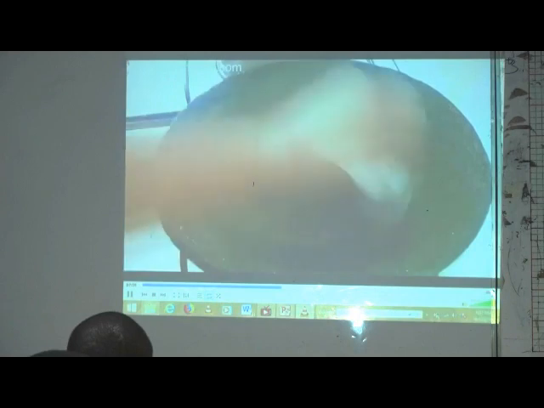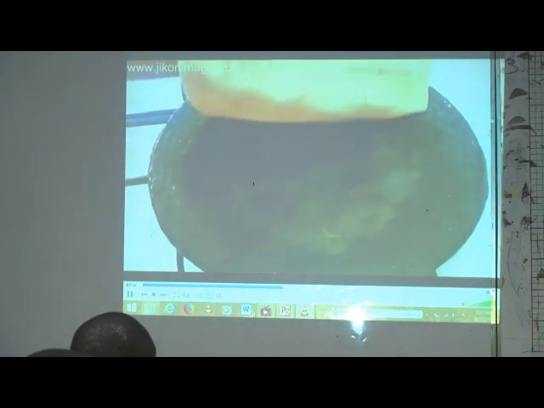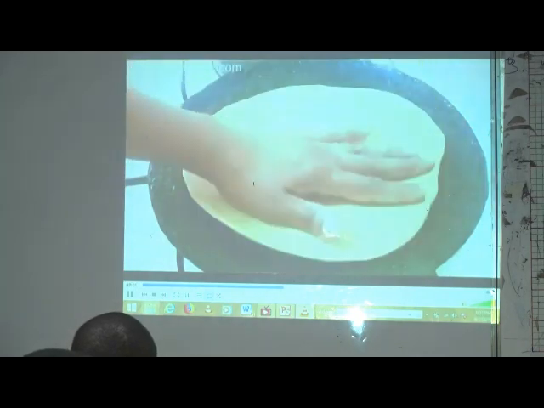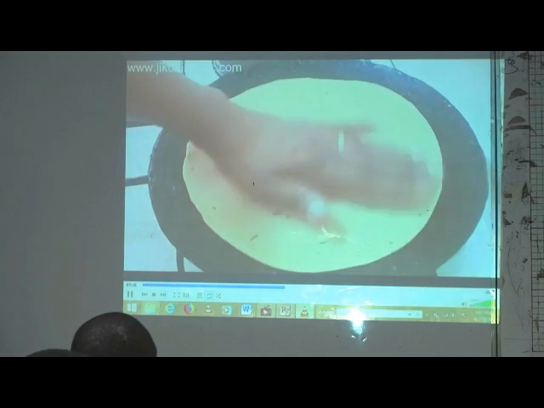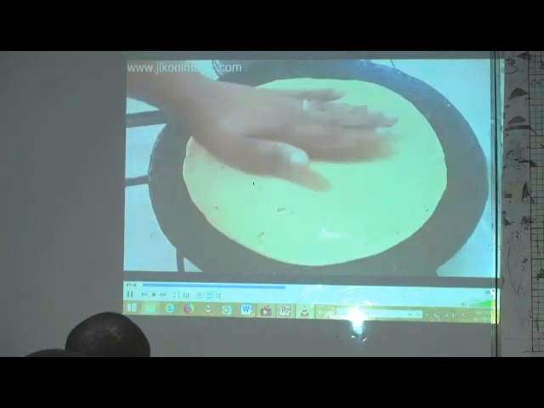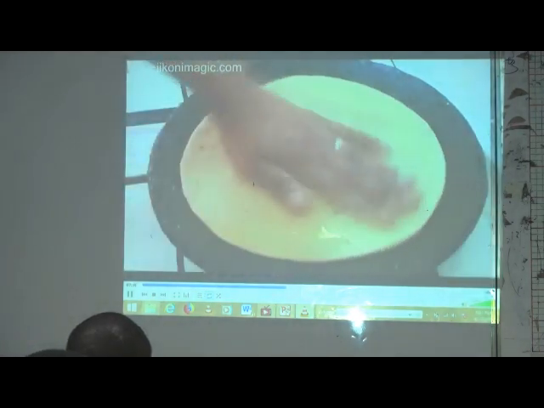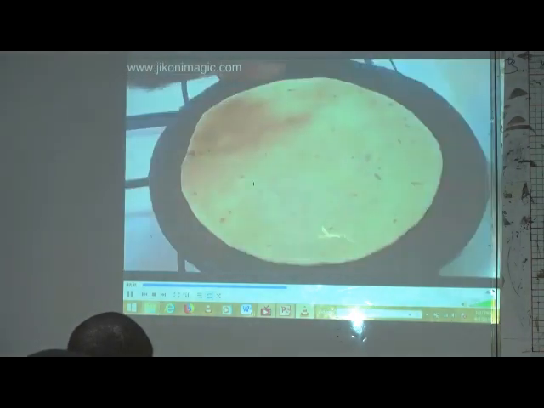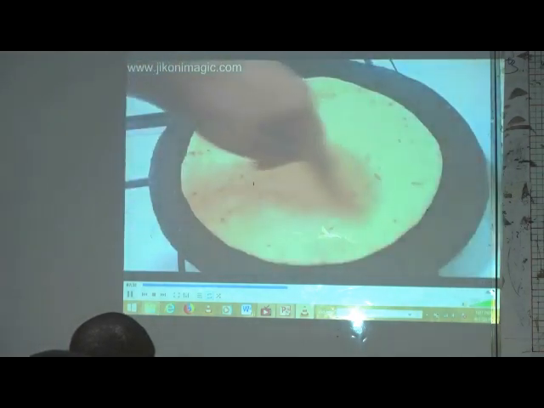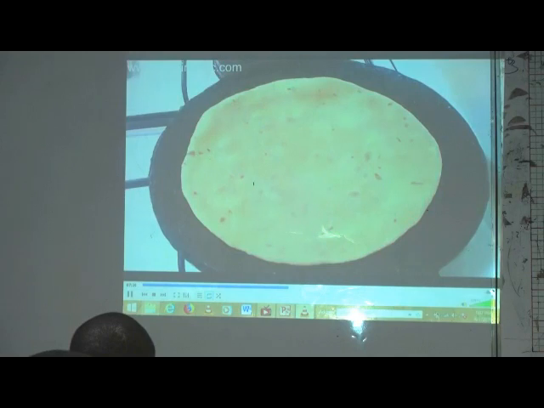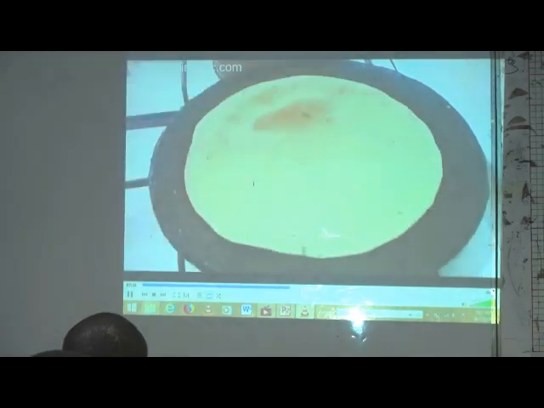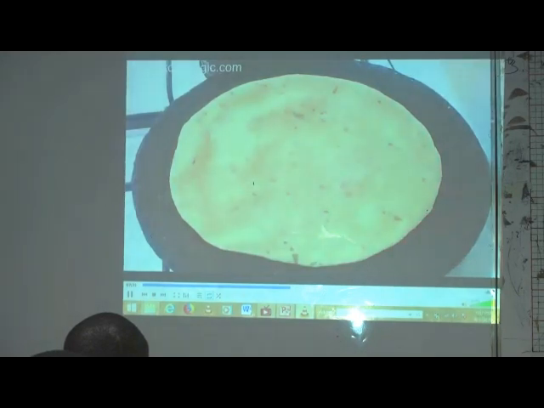Next, I wipe my preheated chapati pan using a kitchen towel that's been soaked in coconut oil, and then I gently place my rolled out chapati dough. I prefer to cook my chapatis on moderate heat. After about 30 seconds, the top will turn opaque, and you start seeing air bubbles begin to form on top. And it's also good practice to turn your chapati once in a while, just in case there's a hot spot that will make your chapatis not cook evenly.